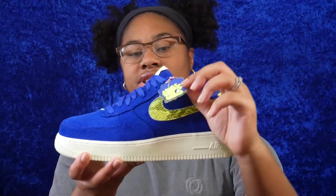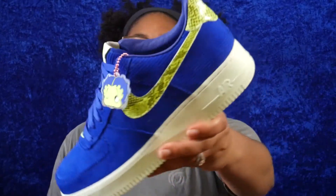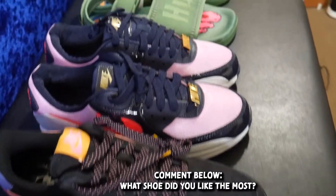The next shoe I got are the Nike Air Force One Olivia Kims. Like I said, I'm really digging accessories on shoes, and it's Betty Boot — you can't go wrong with that. The whole corduroy and snakeskin detail — yeah, I couldn't let these go, so I had to cop these too. Comment down below which shoe you liked the most from my sneaker haul, and let me know what you copped during quarantine!